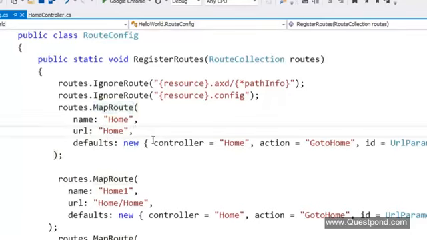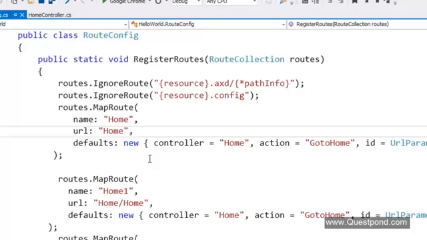So I've seen that a lot of people, where they have a lot of URLs and they want to map those URLs to controllers and actions, create a simple table so that they can configure that table later on, rather than configuring inside the code itself. And one of the questions which keeps coming now and then when I take an MVC class is: how can we set the start page in MVC?